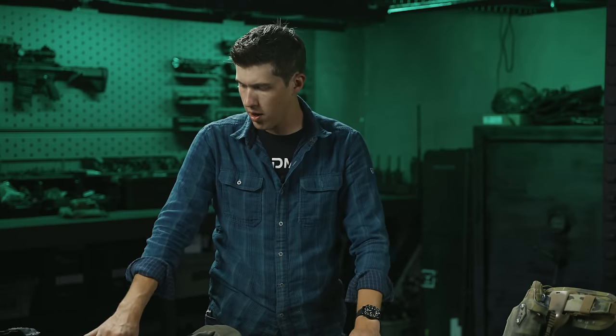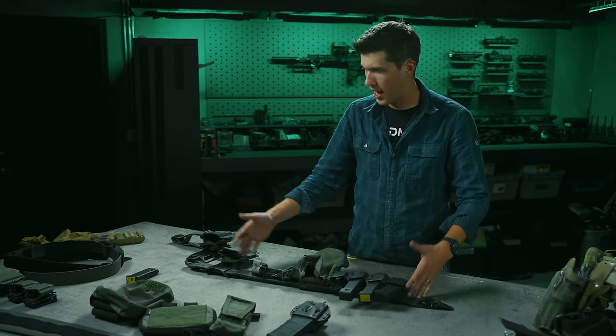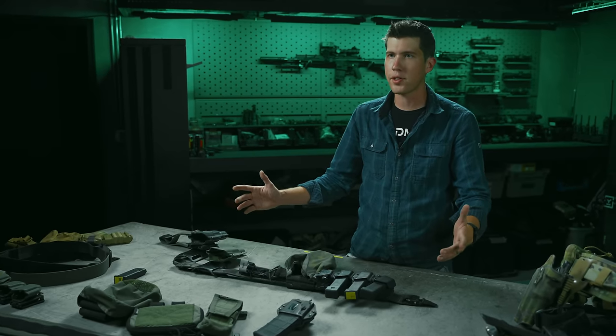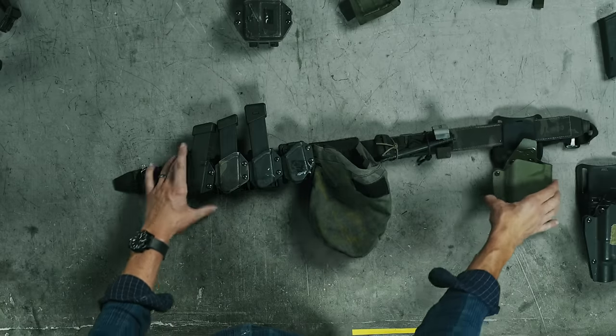And this is one area where this belt could be really nice, if you are shooting a lot of matches and whatnot, and you don't want a ton of extra flare that some of the other belts out there have, and you just get one of these in black and it just doesn't look like a tactical belt at all. It doesn't have any molly on the exterior, but little do people know you got that molly underneath when you need it, when you need to rig up some munitions or whatever on the exterior of your belt. But that's essentially the Speed Belt.